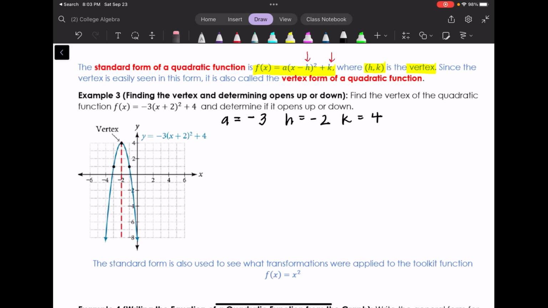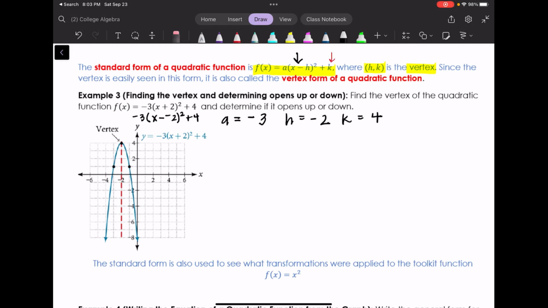The reason this is a -2 is because if you notice, our formula for this is written as x minus a number. And so to get that positive, we would actually end up having to write minus -2 to match this minus here in the formula. And so it effectively changes signs. So if you see +2, you're going to know that h has to be negative.